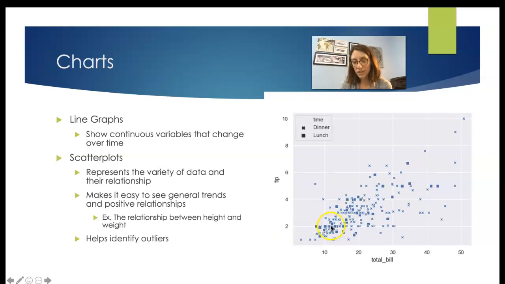Here, we know if they spent about $10 to $15 on their bill, they tipped about $2, and that was more likely to happen during lunch. So that's what a scatter plot can show you. It's kind of the generalized proportions of things, but also these outliers. So one person up here had a $50 bill. They tipped 10, which is relative, but that was a dinner. Okay, that's not the norm for this restaurant. So that would be, maybe they had 6 people or 8 people when ordinarily 2 or 3 people come in at a time.